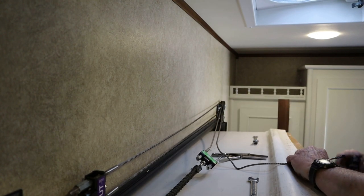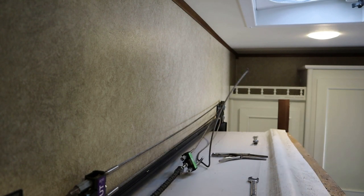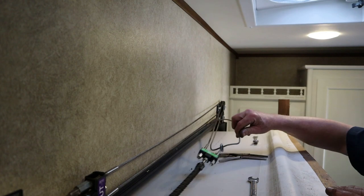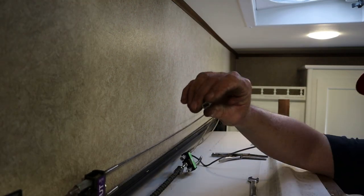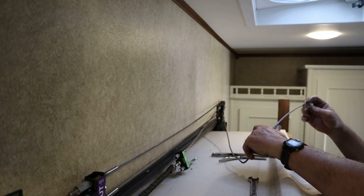A lot of times when I build these cables, because if you replace your cable in your BAL slide room, you will get a universal cable, and you will have to cut it off. You have to make it the right length, and you have to cut it off. They give you a ferrule to crimp, but then you have to have the tool to do it with. And the tool's not all expensive.